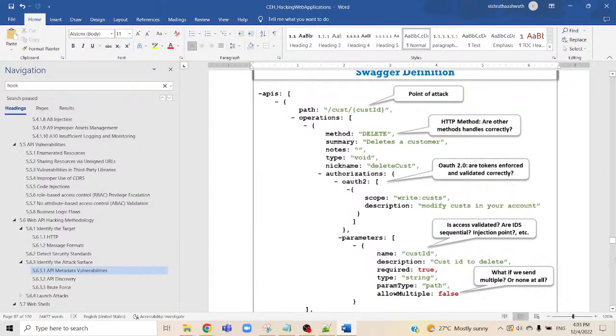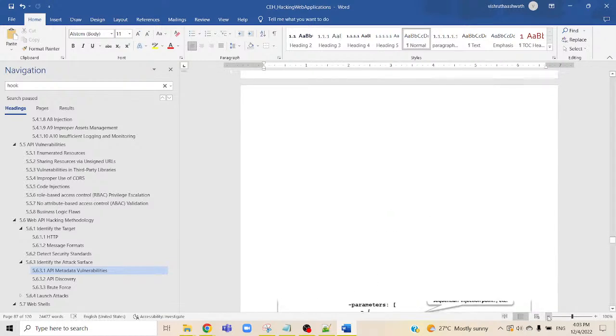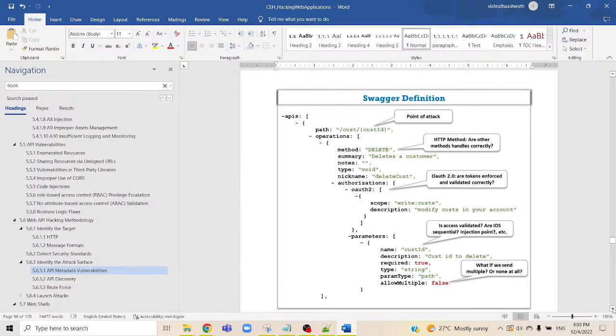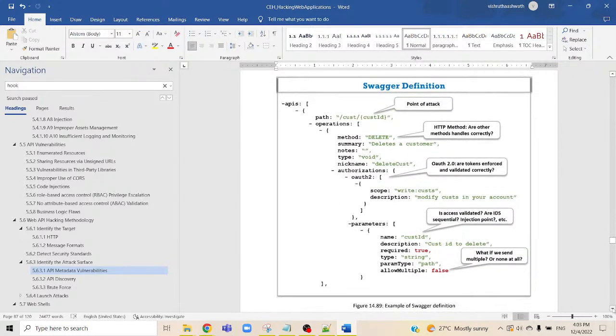So this is an example of a Swagger definition. You can pause the video and look at this code to get more information.